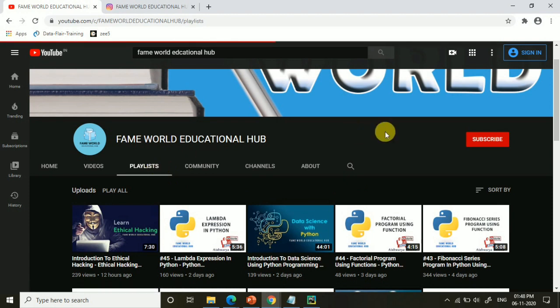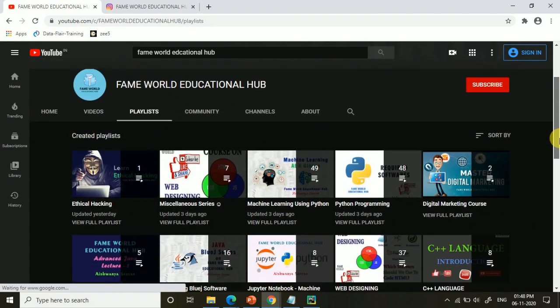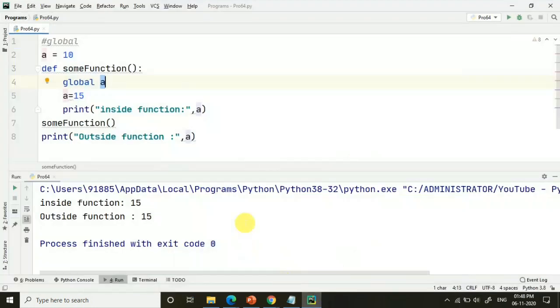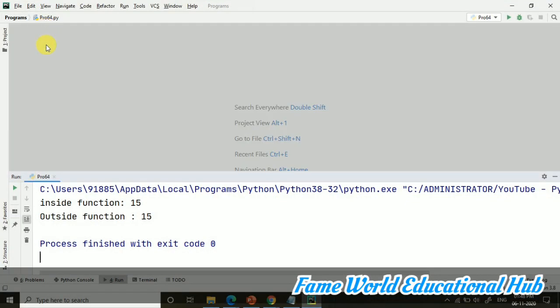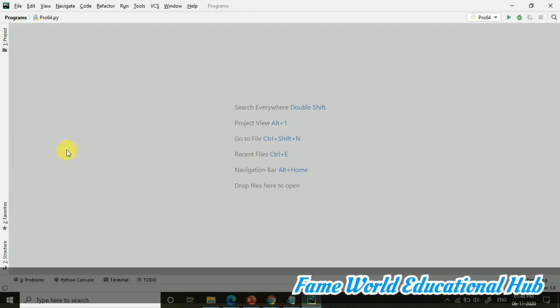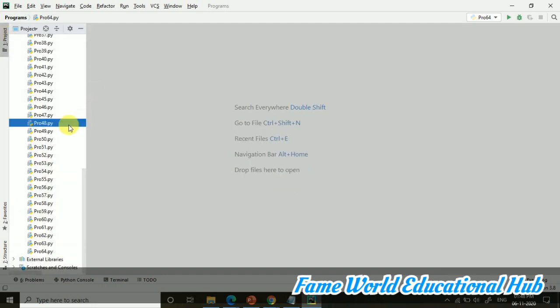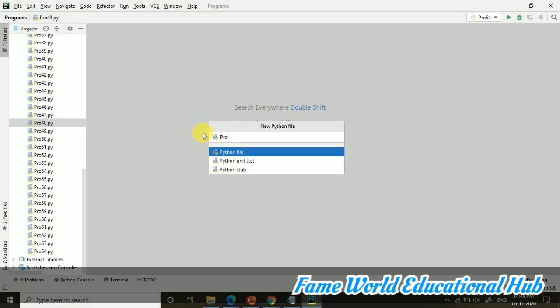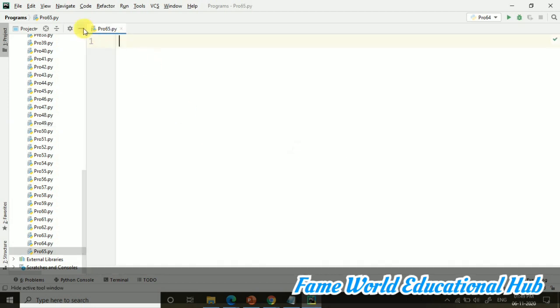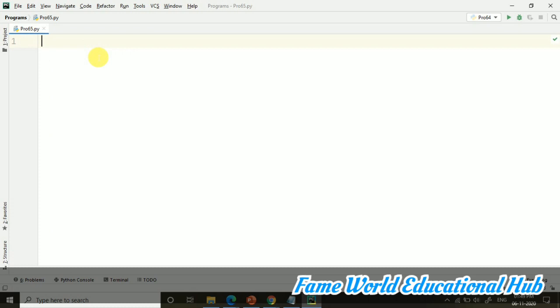Myself Aishwarya Saxena, and in the series of Python programming, I am going to start today with a new program and a new concept. Basically, the concept of constructors we have discussed till now. We have also discussed the different types of constructors, like the parameterized constructor and the default constructor. Today also I am going to give some examples of default constructor, so it will be much easier for you to understand in a better sense.